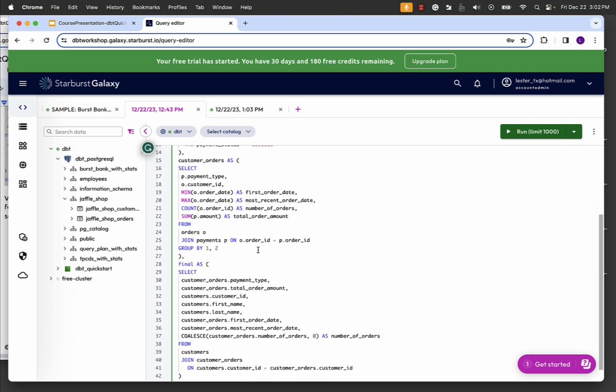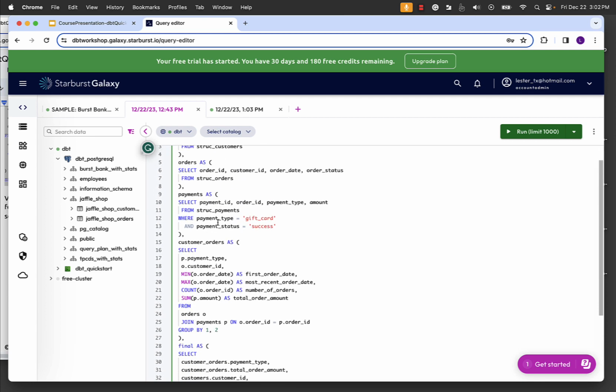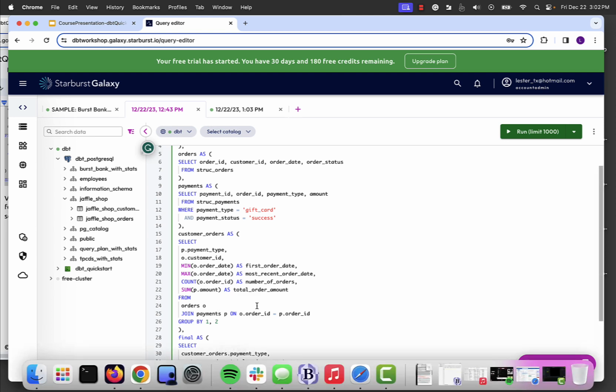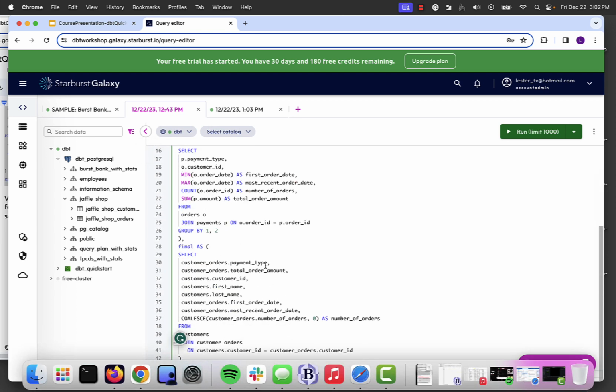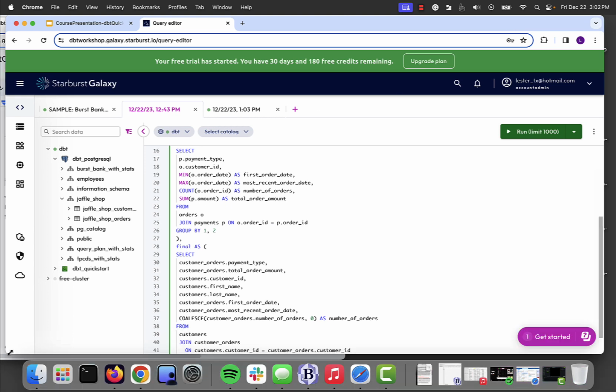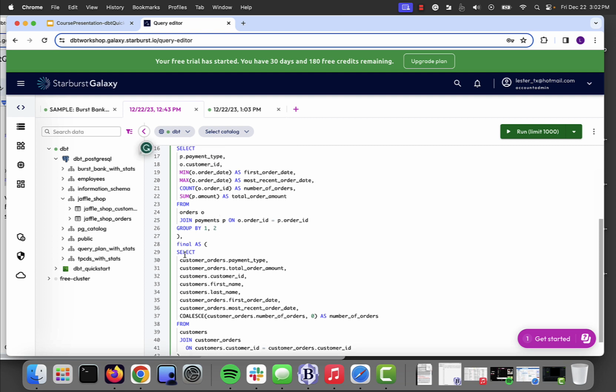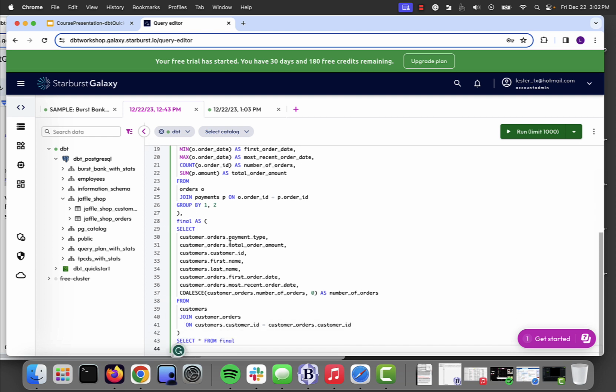Now that we have all those common table expressions up here, we're going to join orders with payments, do our grouping by, all that good stuff, and then put that all together in a better format. And as you see at the bottom, ultimately just output this table that we're calling final, this common table expression.